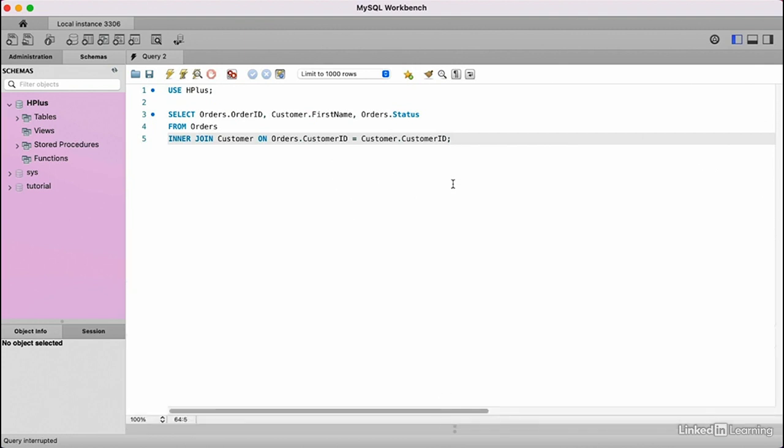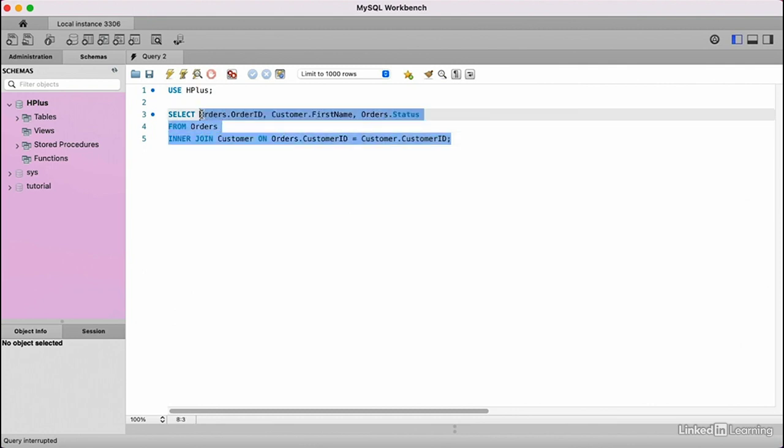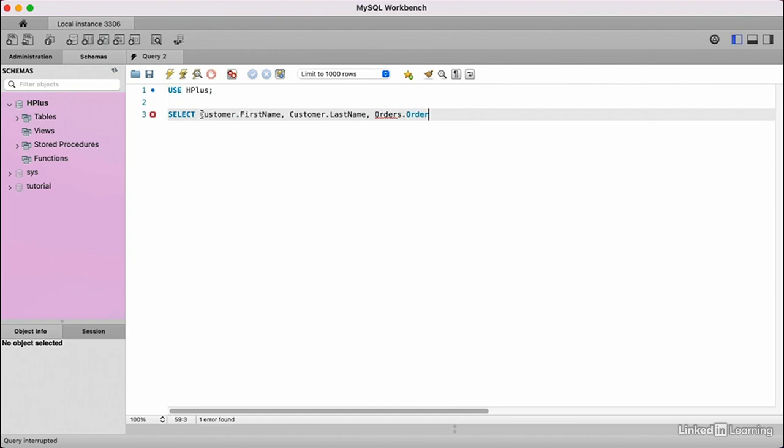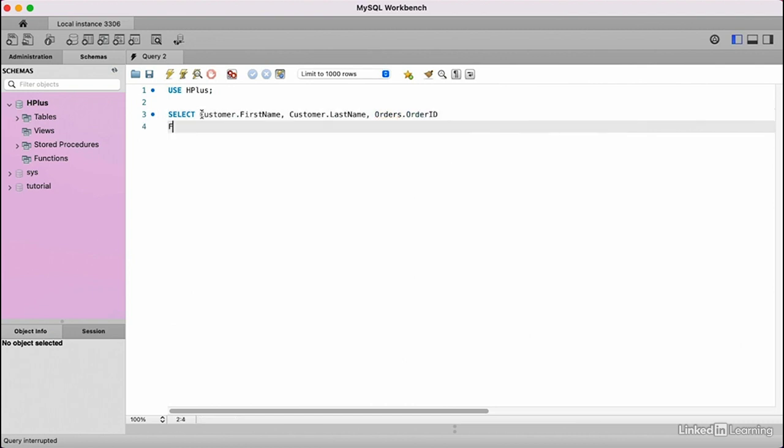A left join returns all records from the left table and the matching records from the right table. An example is select customer.first_name, customer.last_name, and order_ID from customer.